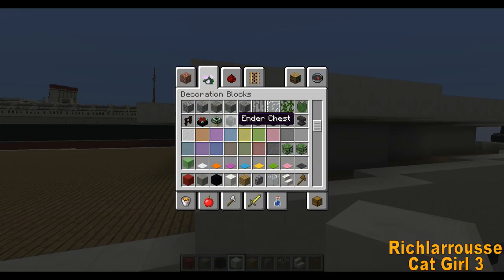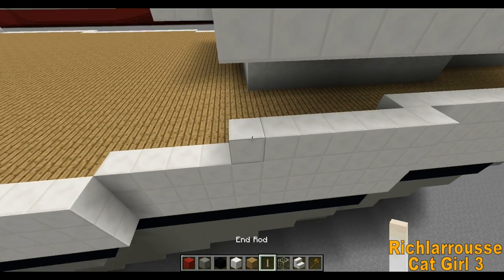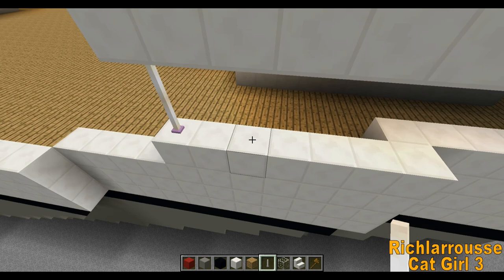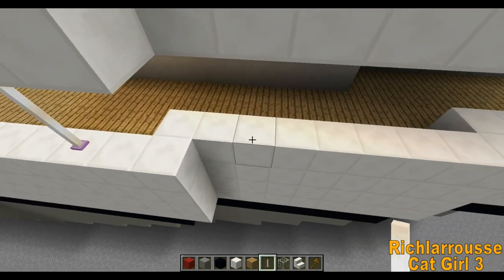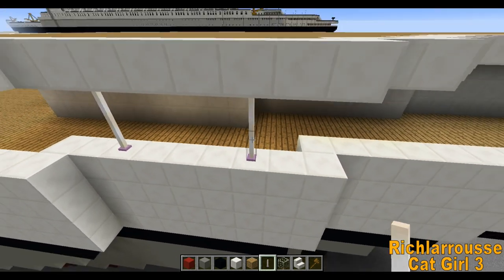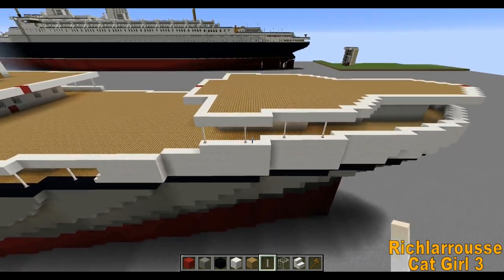Now these are the same pillars as before, these are end rods, and there's only going to be 4 of these. So I'll add the first one here on the corner, like so, and then fourth block back, add another one, fourth block back again, add another one, and fourth block back again, add another one. So you only get 4 pillars like so, but it don't look too bad.